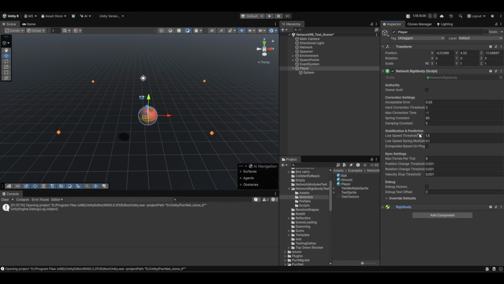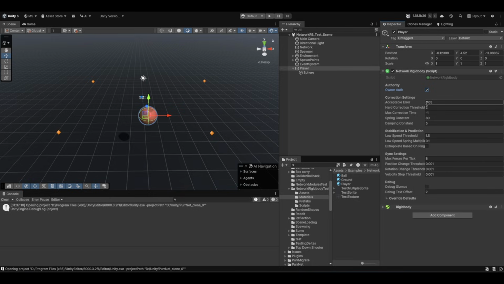And so there's a few things already going on here immediately. First of all, it's whether it's owner auth or not. This is off by default because for most, let's say scene objects that you want to interact with, you likely don't want to be owner auth. Maybe you do. In this case, it is a player that we have, so I want it to be owner auth. Now the thing is, everybody's going to be able to apply physics to everything. That should generally work. The question is just who is the main authority here. You know, who has the right, who has the truth. And for our player, we want it to look the best that it can for him. So I want to make him owner auth. But he also could be not owner auth, and that could still work just fine.